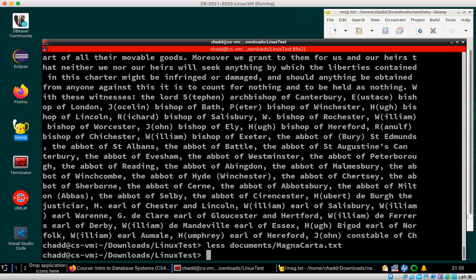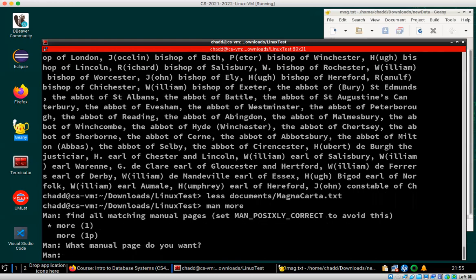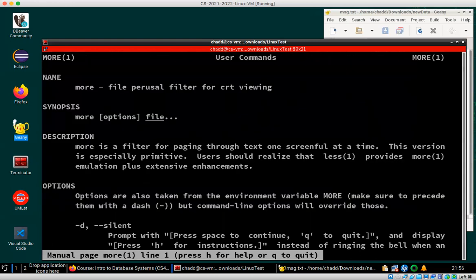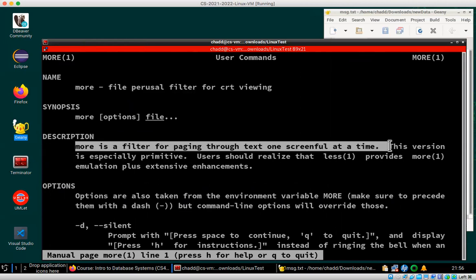So if we want to understand these commands a little bit more, here at the command line, we've got the manual tool, which is just man, and then we can specify the command, and we'll accept the defaults here, that'll tell us about this particular command. Sometimes it's a little bit cryptic. I'm not so sure what this means, but this makes a whole lot of sense. It's going to show me text one page at a time, which is kind of what I wanted to see.